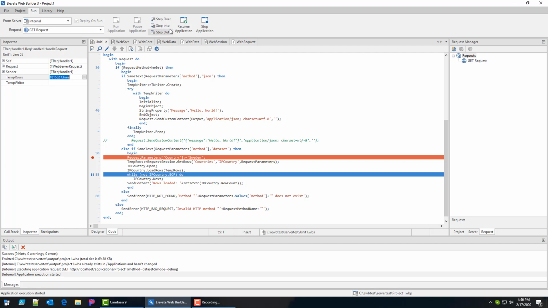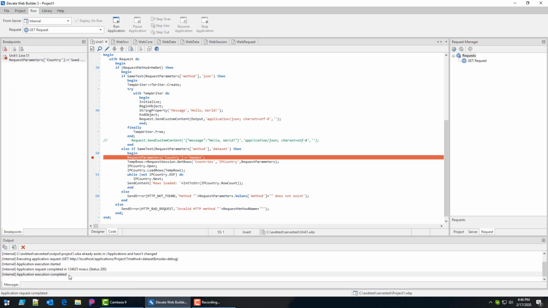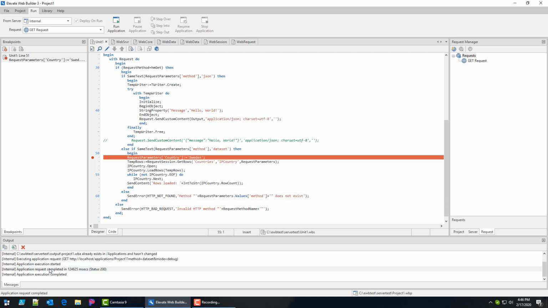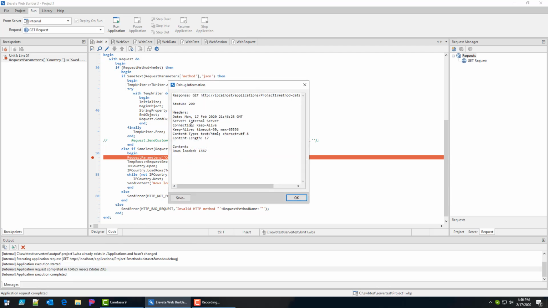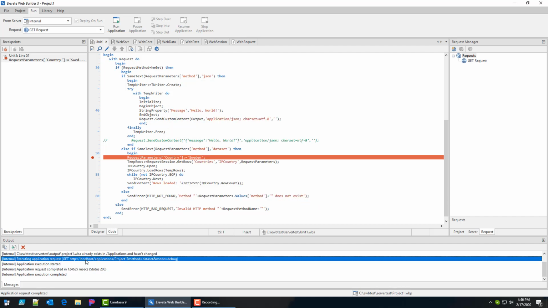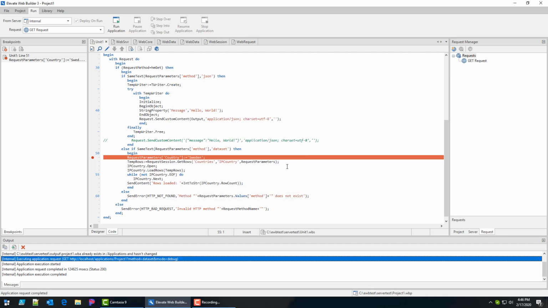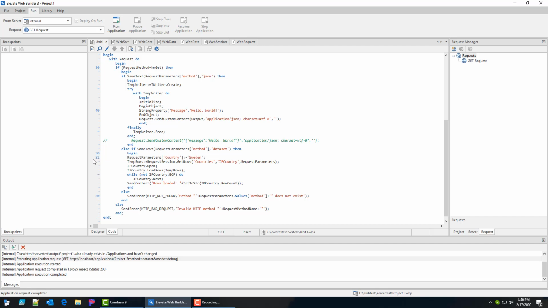So we can go ahead and just resume this now. And as you can see, you can double click on any of the response information down in the output, and it'll give you the response headers and the response content. Same with the request here. It'll tell you what the URL is. There might be some more information there at some point, but you can get most of that in the actual requests themselves, so you don't really necessarily need that there. So that's pretty much it for the server-side applications.